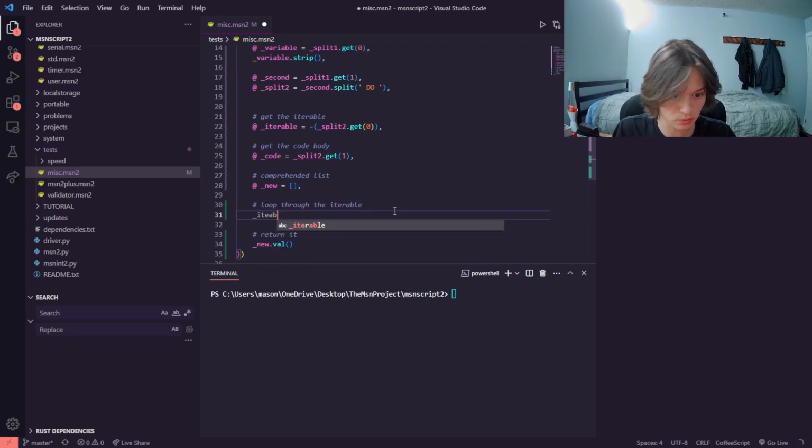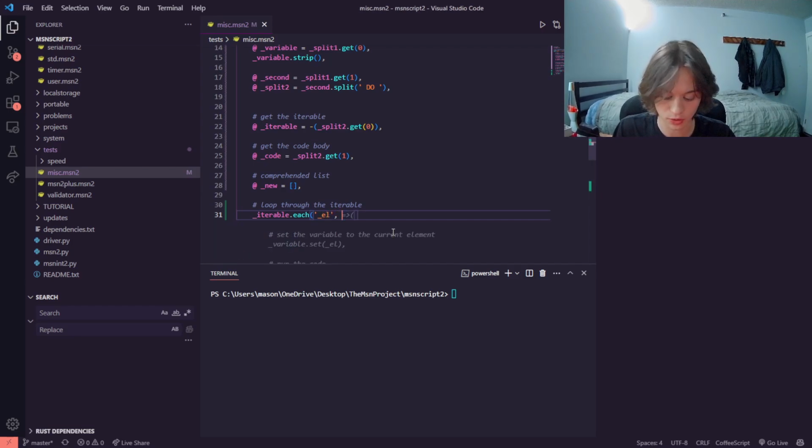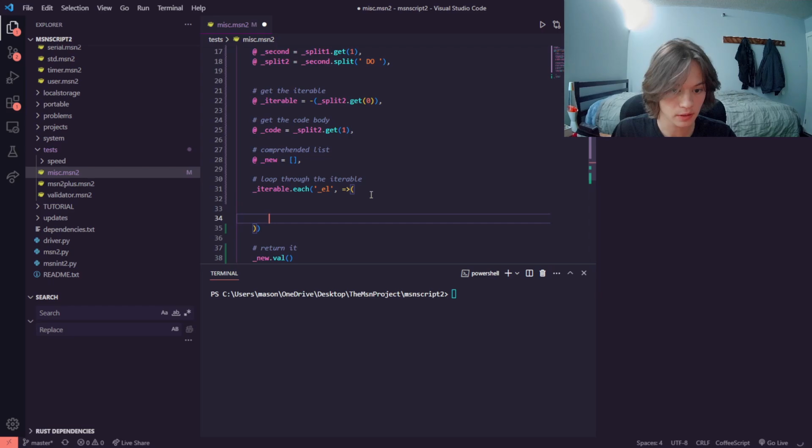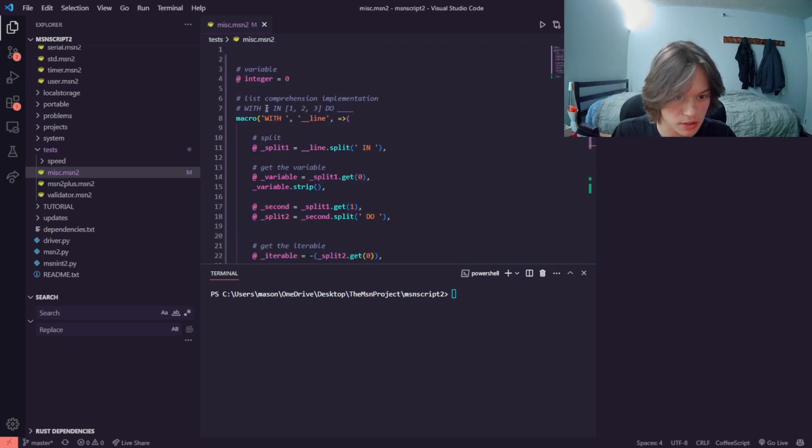So yeah, we're going to loop through the iterable. So iterable dot each, and this is another method for any iterable. The first argument is going to be the value for each, or the variable name for each. And basically for each of these, we need to assign the variable to each one.